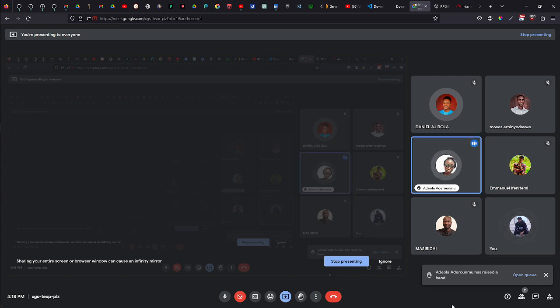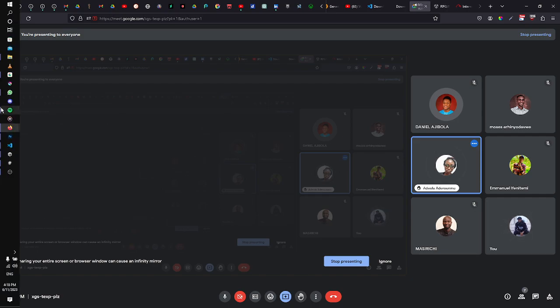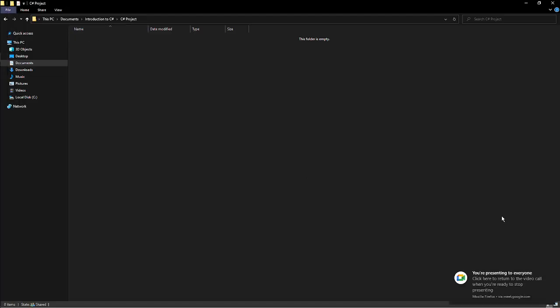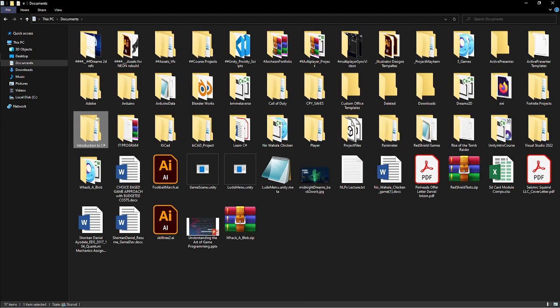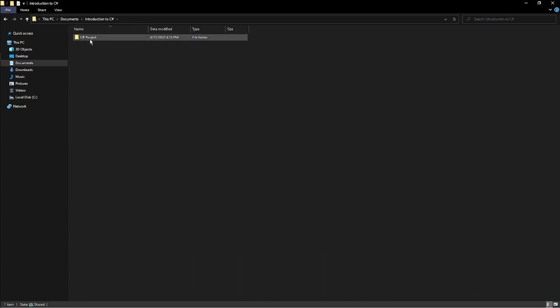Yes, please. Can you run me through the directory processing thing you did just now? How you said copy? All right. Okay. So after you're done creating the two folders, go anywhere on your PC, your documents, desktop, downloads, wherever you choose, and create the introduction to C Sharp folder. Then within that folder, create another folder called C Sharp project, and then open up that project. It's going to be empty, don't worry, we're going to fill it up very soon.